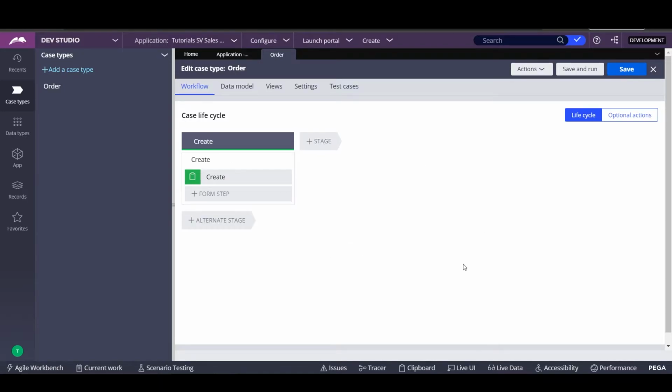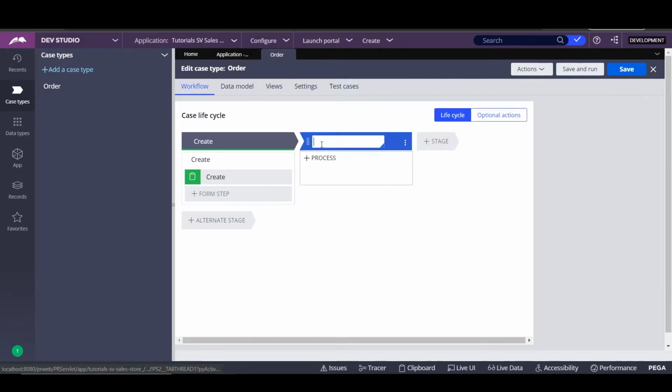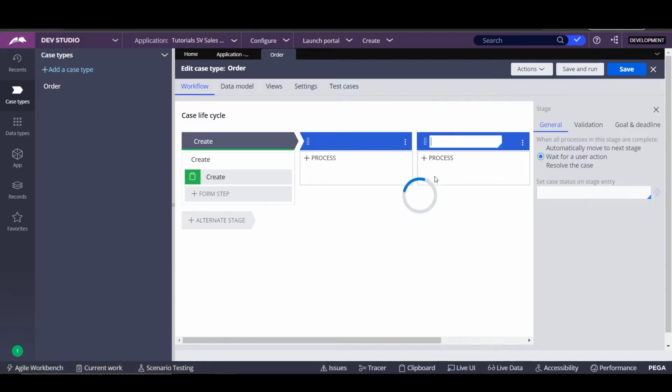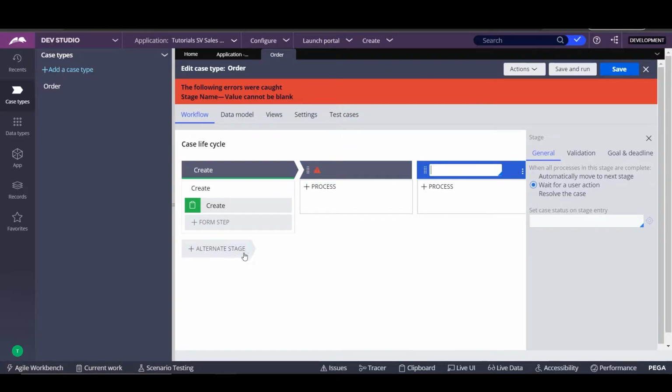Will be routed to a different queue, a different person in order to start working on this. Once that is already validated and verified that it is all correctly filled up, we're going to move to the next stage that will be the delivery, right? So we're going to select here.